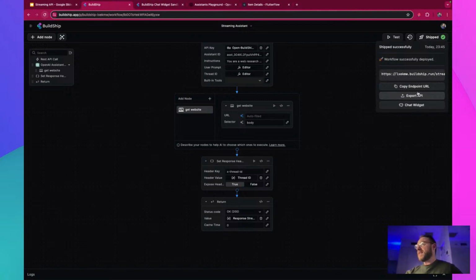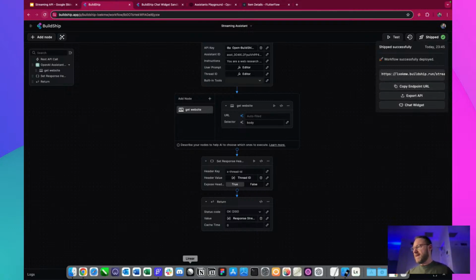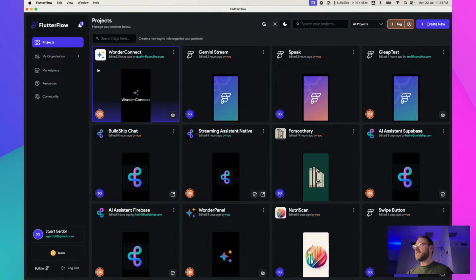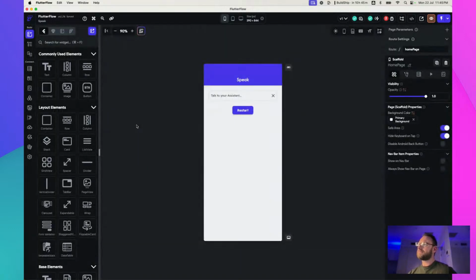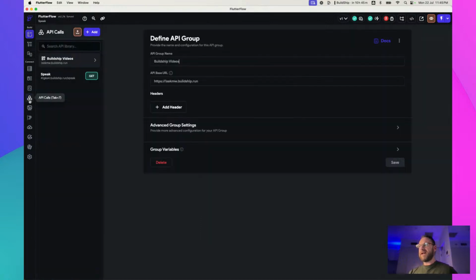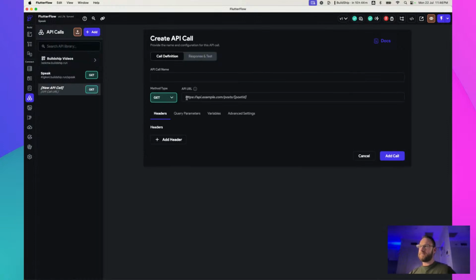So the super easy way is just copy your endpoint URL like that, and then head on over into FlutterFlow and say you've got a project.